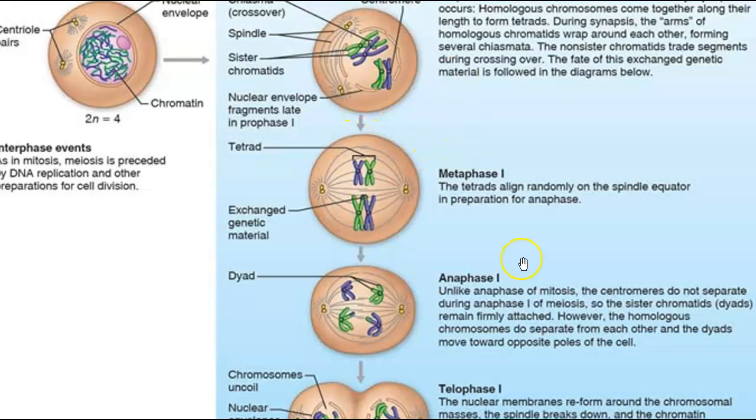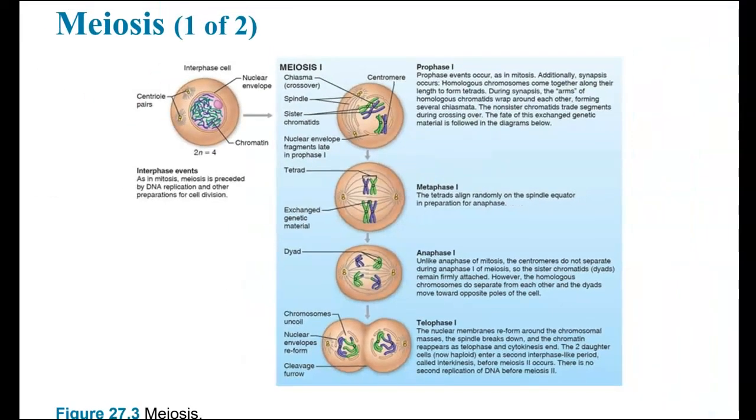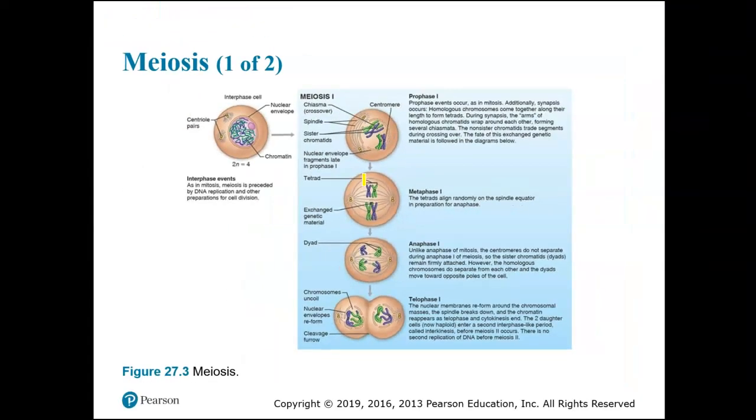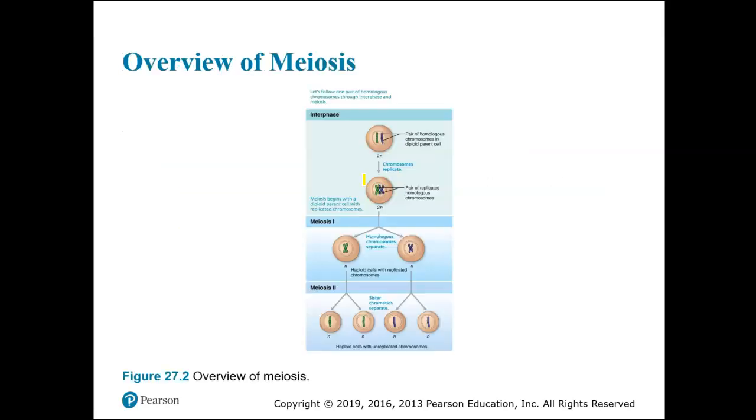So, in fact, we can look down here at metaphase 1, see how there's a purple chromosome at the top paired up with a green chromosome. Well, the two purple strands are sister chromatids. The two green strands are sister chromatids. But the purple strand and the green strand that are side by side each other are called non-sister chromatids because they're not going to be 100% identical. They will have genes for the same traits, but they may have different versions of those genes.